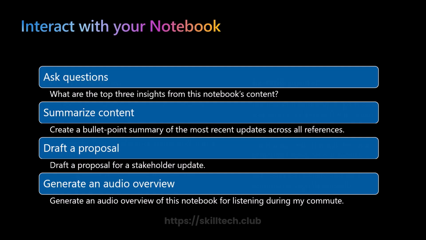Or maybe you can generate an audio overview. You can say, generate an audio overview of this notebook for listening during my commute. When you do this, it's going to create an audio overview, which you can listen to later when you're traveling from one place to another. You can also select specific content, like marketing material, or you can create an overview of all the content as well. You can select the format, style, and duration of the audio. Once you are in the audio player, you can change the playback speed, save it to OneDrive, skip forward and backward by 15 seconds, and pause or play the audio. All of these things are going to be available inside that.